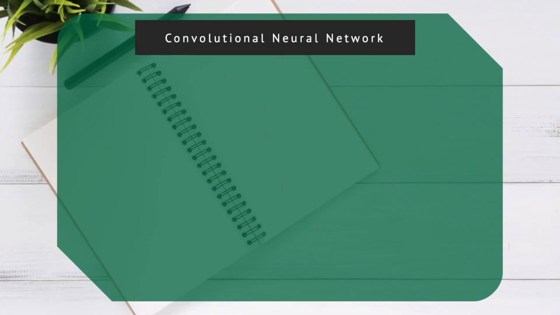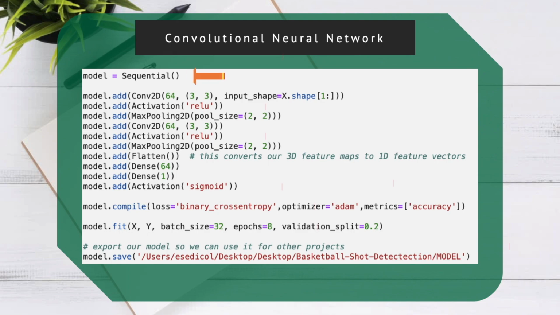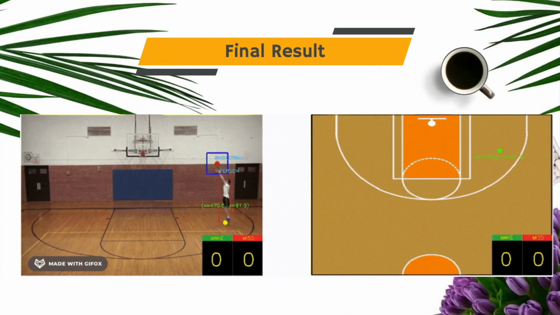I created a CNN model to classify between a basketball and a basketball hoop. I created a sequential or linearly stacked CNN model with an activation function of ReLU. ReLU is a piecewise linear function that outputs the input if positive, 0 otherwise. The data used to train the model is labeled as follows: 0 for a basketball and 1 for a hoop. So I needed a binary activation function such as sigmoid that will output 0 and 1. I only trained the model for 8 epochs to avoid overfitting, and also because epochs of value 8 gave me the best accuracy. So I have joined all of the inner functions to provide us with the following output.